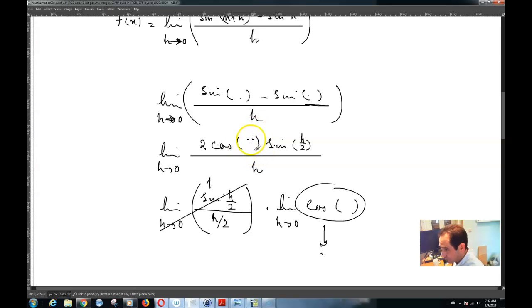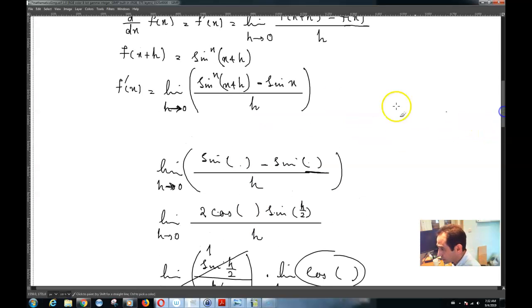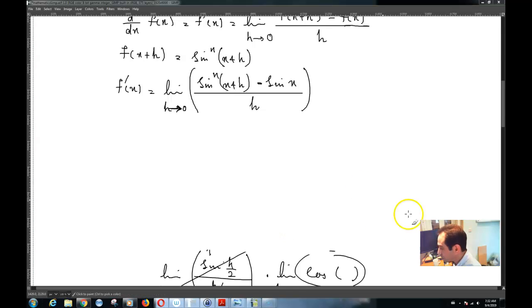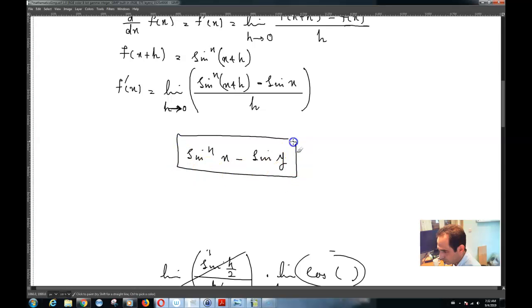But as the problem stands here, what we have is sine raised to the power of some n of x minus sine of, for example, y, which is something that I have no formula for. I have to somehow know what is sine raised to the power n of x, and this is not sine squared x, this is not sine cubed x, this is sine raised to the power n of x. So I need to find some formula for this one first.